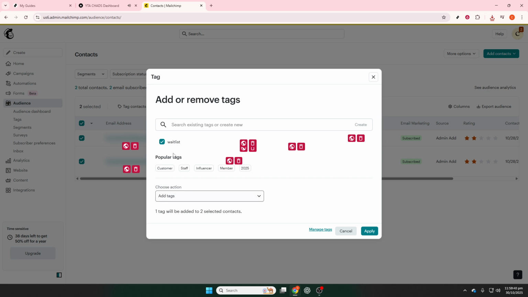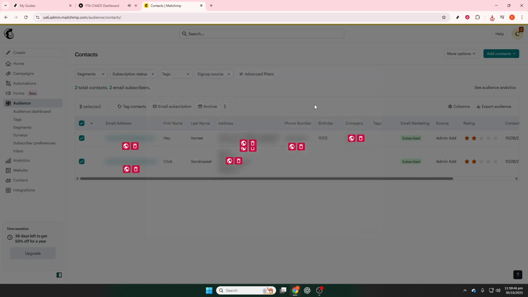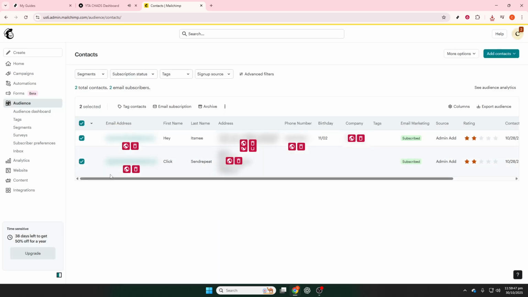Now it's time to build your waitlist signup form. There are several ways to do this, but we'll focus on using Mailchimp's form builder today. Navigate to Audience, then Signup Forms, and choose Form Builder. Select Signup Form and add the fields you want, such as first name and email. Don't forget to personalize the form title. Something like "Join the waitlist for our next launch" will catch attention. Customize your confirmation messages to keep it friendly and engaging. For example, "You're officially on the waitlist," or "We'll email you when doors open."